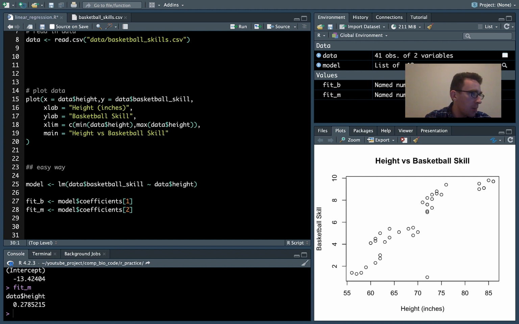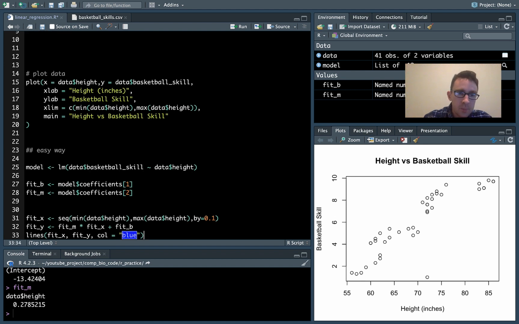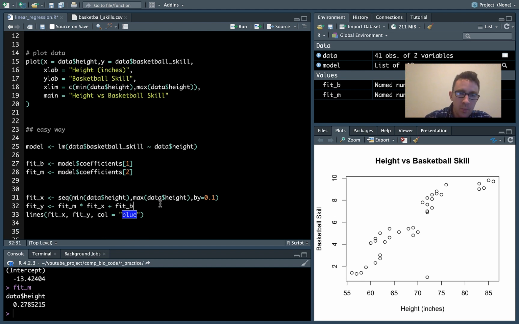Okay, so let's now try plotting this. I'm going to just copy and paste in a little bit of code to plot. So yeah, this is what I've been doing to plot lines in R basically. So I'm just saying the fit X, this is basically just going to be X values. It'll be the same range as all of our height values, but going in increments of 0.1. So I'll just show you guys what this looks like.